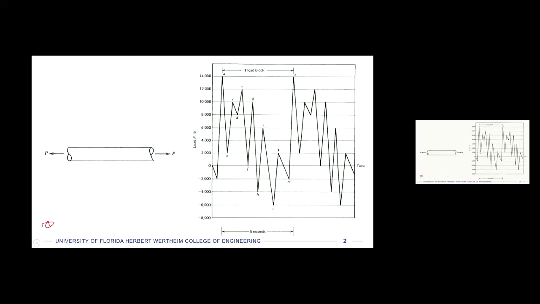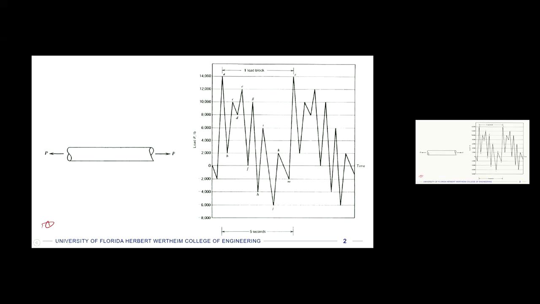So I'm just going to read the problem statement here. Suppose that it is desired to design a high-performance, short structural load link for use in an air-to-air missile, where light weight is of the utmost importance. So we have to choose the minimum size to reduce mass. The link may be regarded as a two-force member under direct axial loading, P, shown here on the slide, that fluctuates in accordance with the estimate over here in this fluctuating load diagram, the loading spectrum.